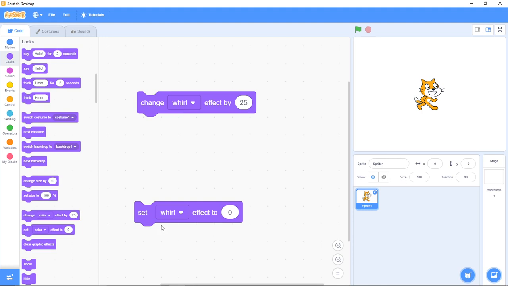Now take note, the setting does not mean it must always be 0. You can set it to whichever number you want, but the setting just helps it to be fixed and it won't change. Are you seeing? I've set this to 20, and even if I'm clicking it multiple times, it won't change. But if it's change, it increases, or if it is negative, it reduces. Let me set the whirl to 0.